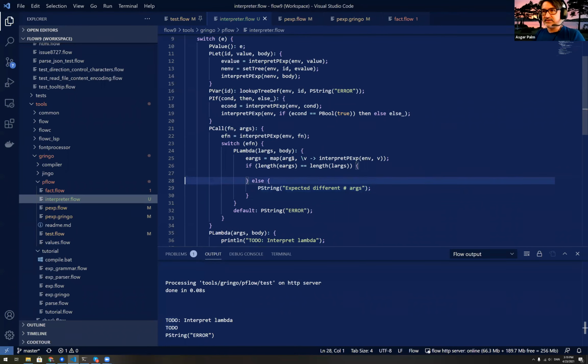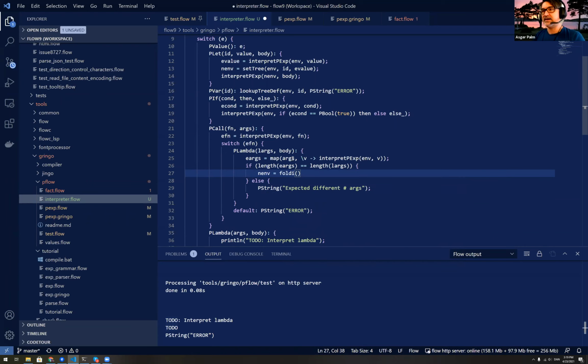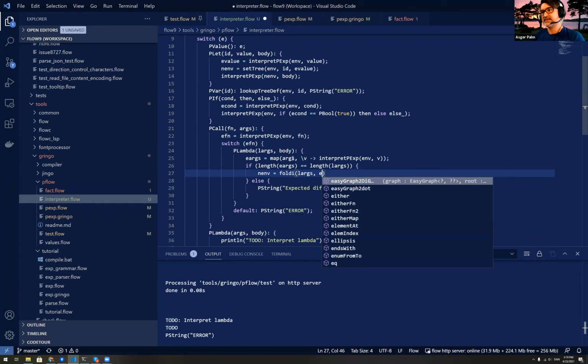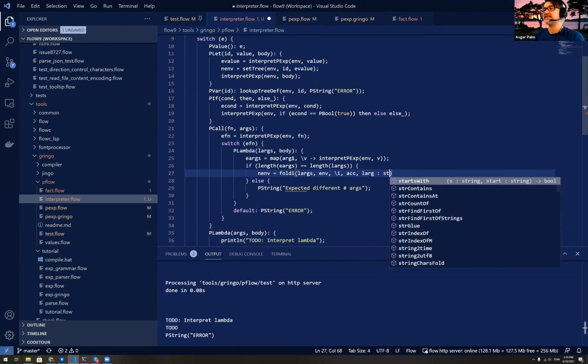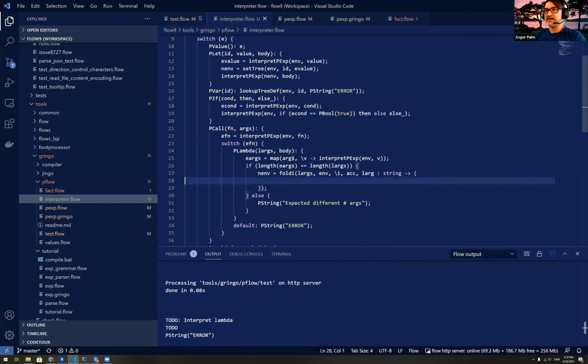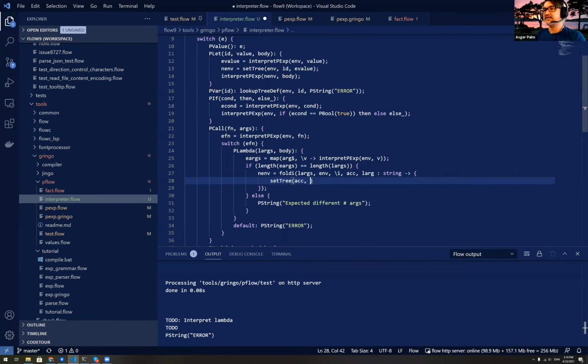We'll choose that, do that for now. Okay, so if they are the same, then what we do is build up a new environment by binding the names of the lambdas to the values we get. So this is a string, just so we can clarify that. And then we're going to say set tree ACC larg, and then we're going to say eargs I.